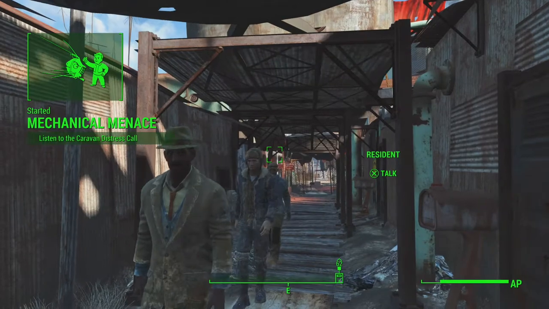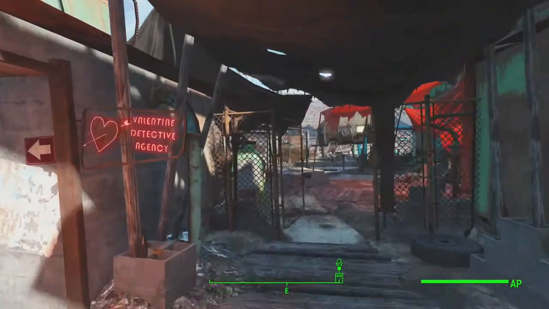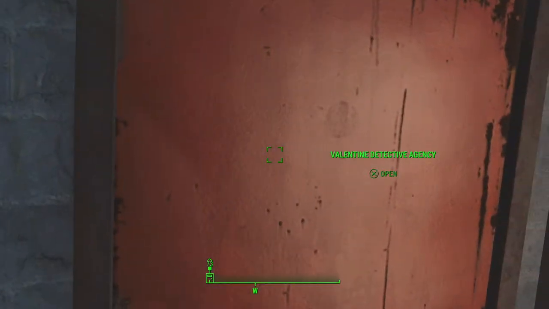So back in Diamond City, let's take a look at Nick Valentine's proposal. Mechanical Madness. Oh yeah, we're level 15, so that means Automatron is activated as well. We'll do that later on. So that's the first bit of DLC we can actually do. But back at Valentine's Detective Agency, let's go with the main quest a bit further now, and then we'll see what we'll do after that.